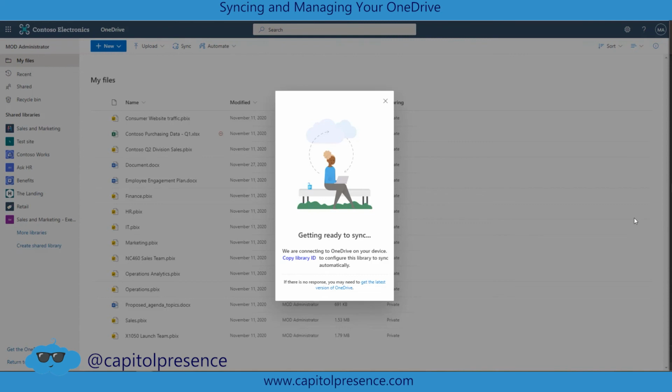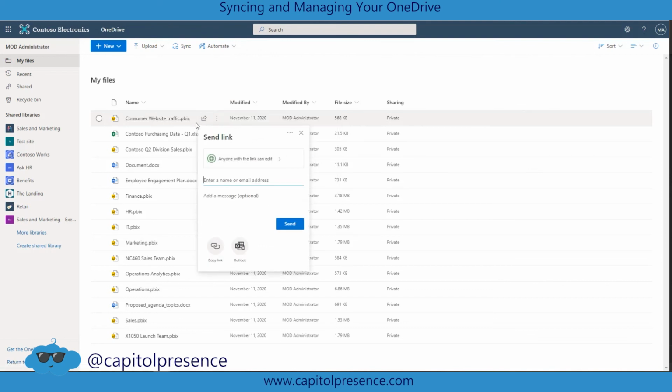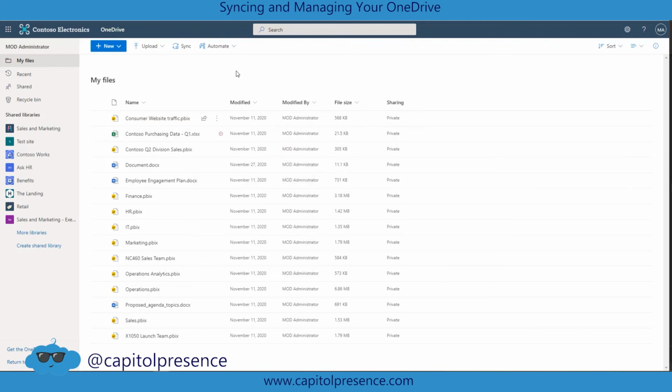So that is OneDrive. That's how you use it. That's how you sync it to your desktop. And it's really just for personal storage, not really meant for sharing out documents. If you did want to share, you would do this right here with this share arrow, the same as you would in Microsoft SharePoint. So that's how you would be able to do that. Like I mentioned before, be careful managing access and allowing access to members because this is not really meant for total collaboration. That's what SharePoint, that's what housing documents in Microsoft Teams is for, not really for OneDrive, although possible.